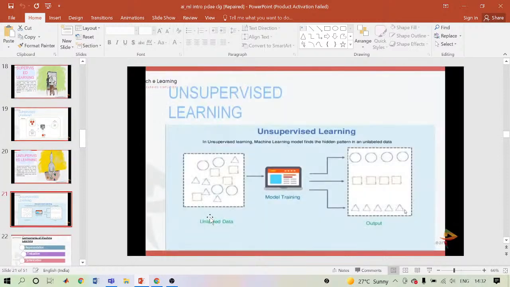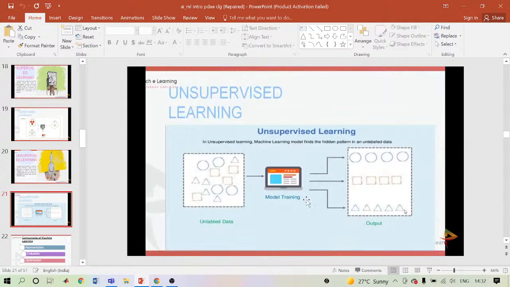See here, we are giving n number of clustered, unlabeled data. Here the circles are there, squares are there, rectangles are there, n number of categories are there in one data only. So we are training on the data. Here, same process, we are giving an algorithm to it, and we are training with an algorithm only, not with the labeled data.